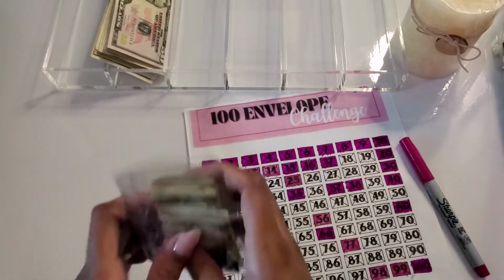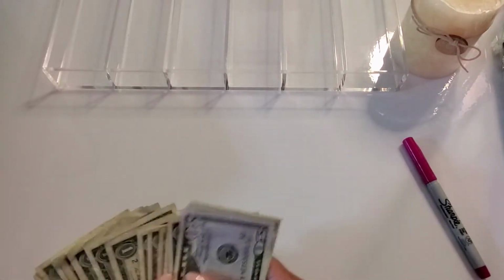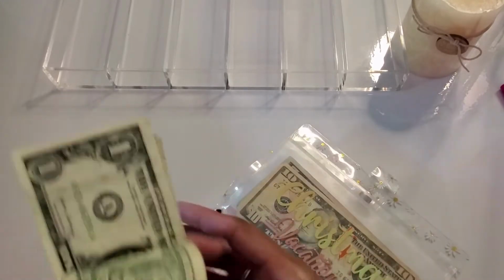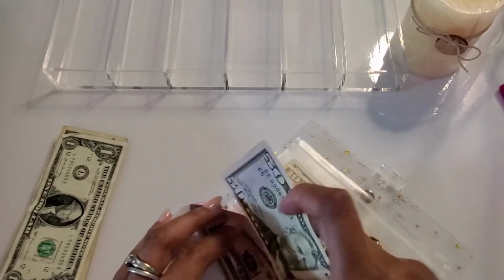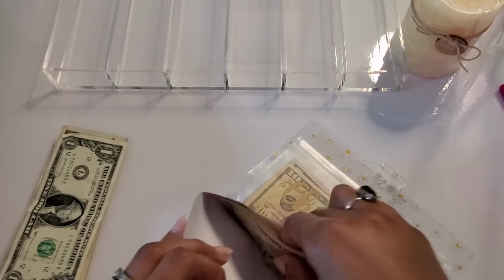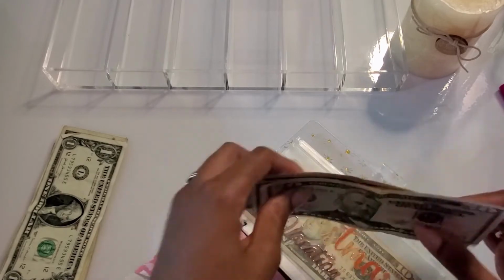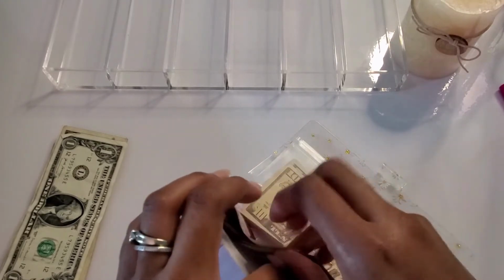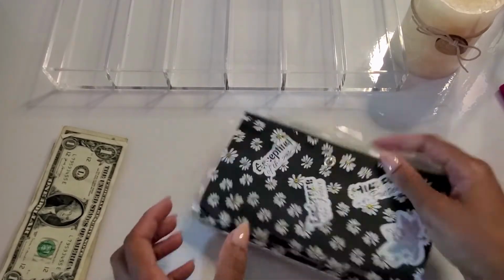Anywho, so we have some 50s, and yeah, so we have some money left over, and what we're gonna do with that, of course, everything that's not a dollar, we're going to put into this little extra. And right now we have 1, 10, 15, 20, 20. We have $125 in here. Ain't that something? So I don't know what I'm going to call this right now. I do know what I want to call it, but I'm not going to give it its name just yet. I'm just going to keep it in its heart folder.